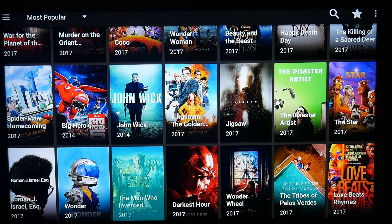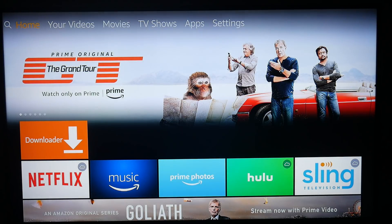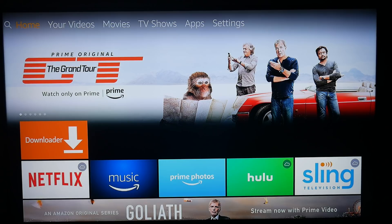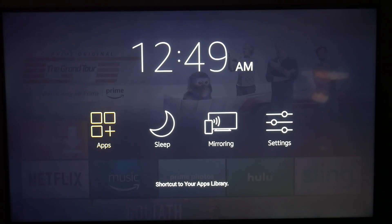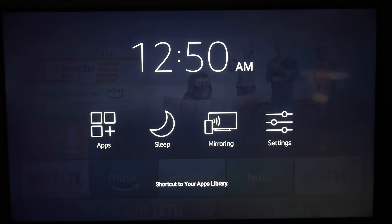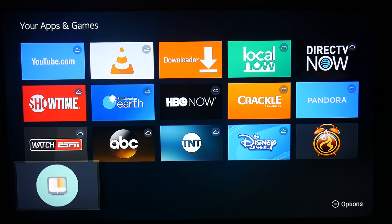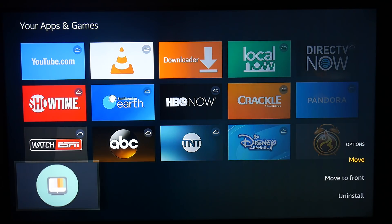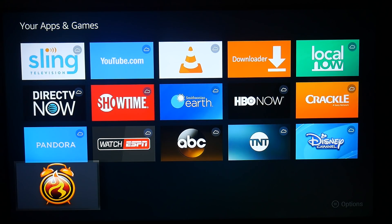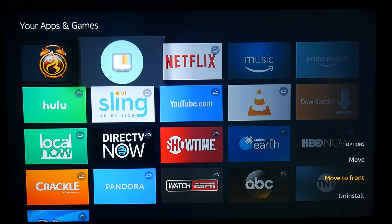Just to give you a bonus feature for watching this video — I thank you so much. I'm going to go to the Home button. Just hold the Home button for a couple seconds and you'll get an option. You'll find Terry in the list; go to the right side of your remote where there are three lines, click on that, and then select 'Move to Front.' That's going to move Terry up to the top. You can do the same for other apps you want in front.